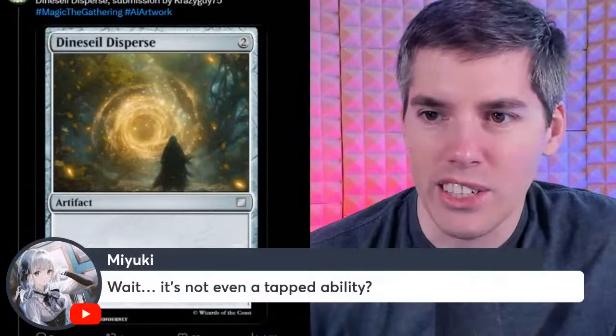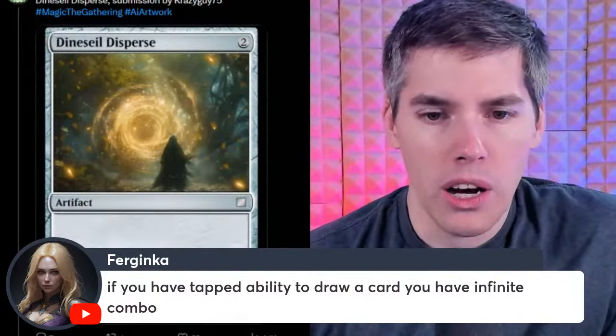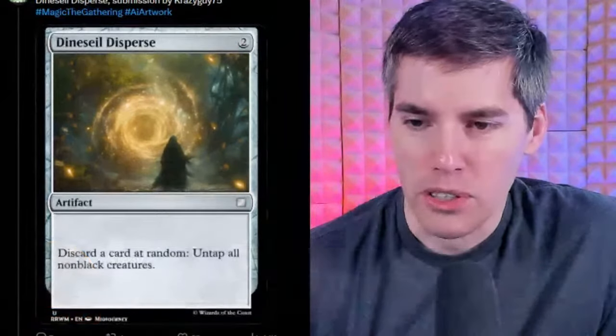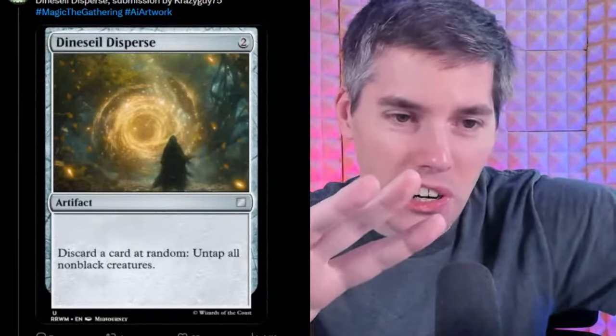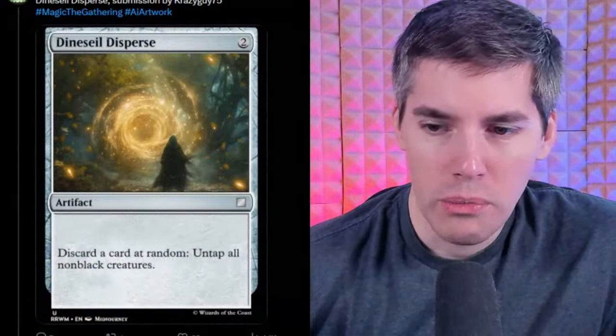Wait, it's not even a tap ability. Forginka says if you have a tapped ability to draw a card, you have an infinite combo. But you might discard some critical cards out of that combo. What if you accidentally discard the Thassa's Oracle? And then you discard Thassa's Oracle, you discard Unearth, you discard everything. Untaps Mana Dorks, yeah. In addition, you can tap to draw cards and float mana. Discard a card at random to untap everything at once. You could discard a card you needed by accident, I guess so.